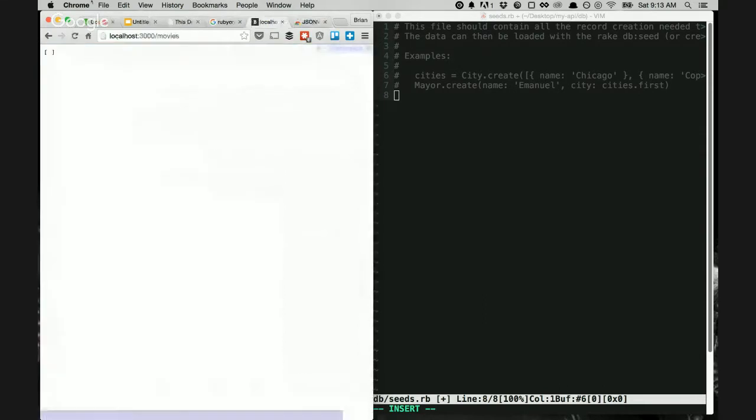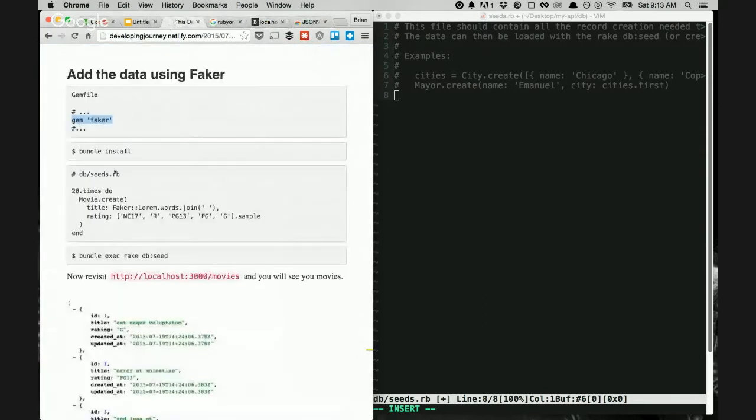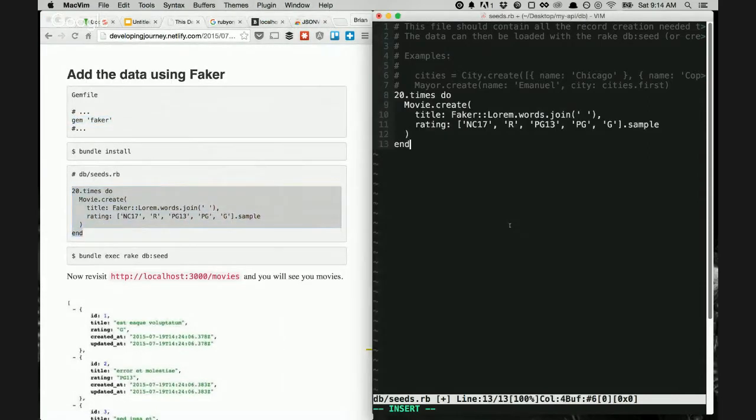I actually just want to start a basic API. So I'm going to throw this block in here, which is some standard Ruby code. I'm basically going to be creating a movie 20 times, taking a sample of these ratings, and with the Faker gem, it's going to make up a name of the movie for me.